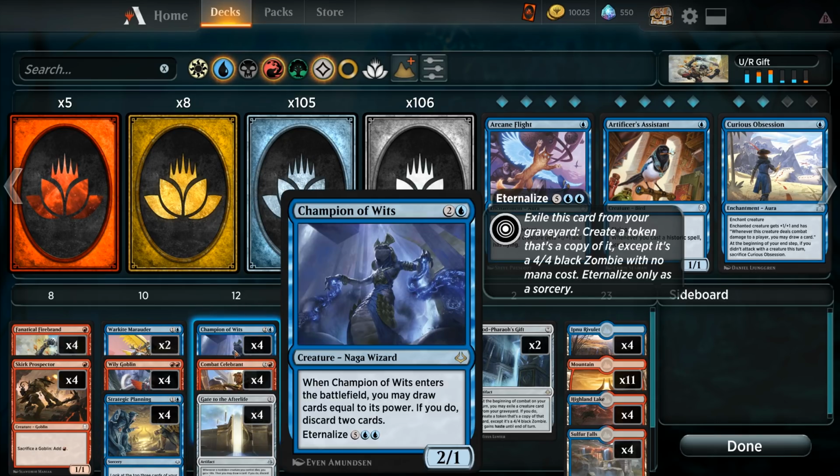Then moving on to the 3-drop slot, we have a playset of Champion of Wits, just one of the best creatures in the deck for setting everything up. For 2 and a blue, we have a 2/1. When Champion of Wits enters the battlefield, you may draw cards equal to its power. If you do, discard 2 cards. Also, Eternalize of 5 and 2 blue. Again, helping us dig for the specific pieces that we're wanting while filling up our graveyard with creatures. And the Eternalize also is occasionally relevant.